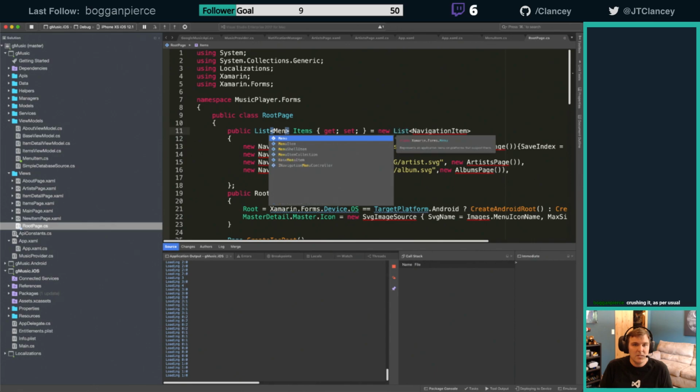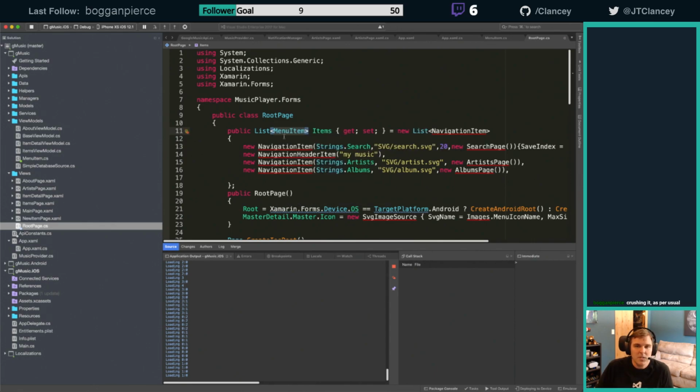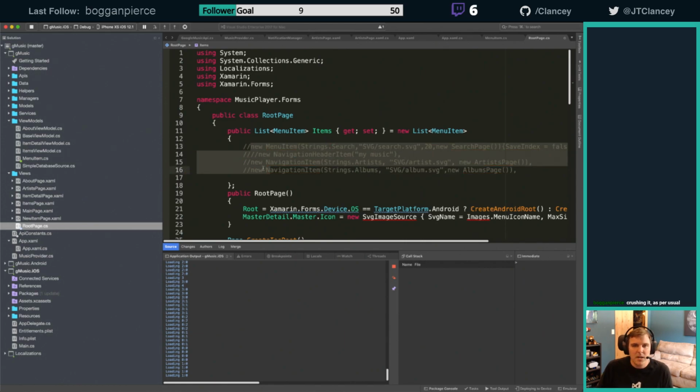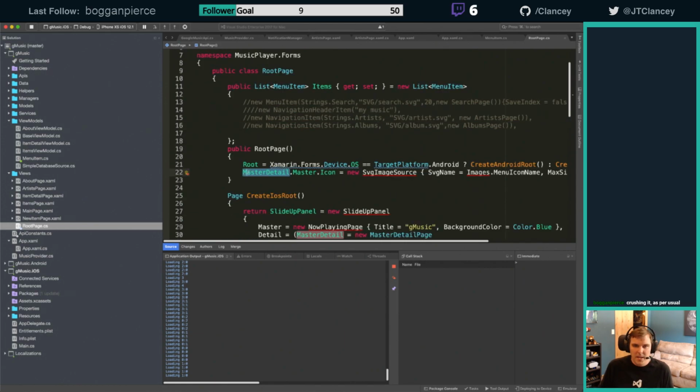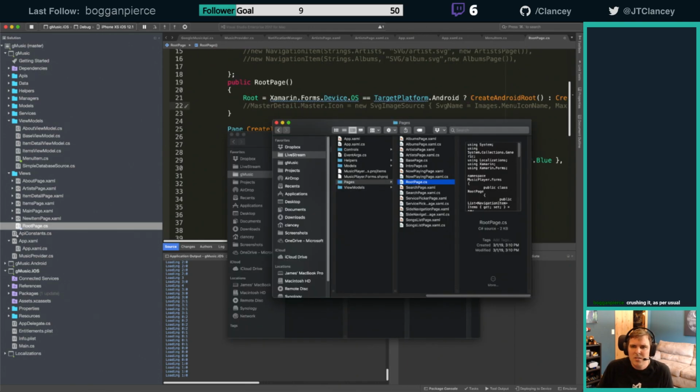We just renamed that to menu item. We're going to put these in here. It's just going to be a list of these. For now, we're just going to ignore that. And what I did before was the image sizes defaulted that. We'll just rebuild all this from scratch, so comment that out for now. Again, I had this thing where I did stuff with all my own custom SVG stuff. I think we're going to try to avoid that if possible. See if we can bring things in using some libraries.